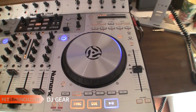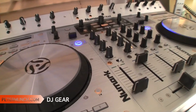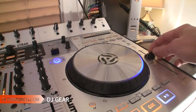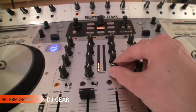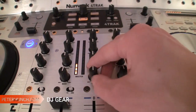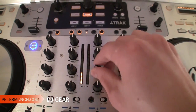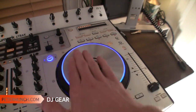The controller has a really nice build. It has a brushed aluminum casing and a general rustic feel, which really makes the controller feel nice and rigid. The faders feel nice and sturdy, and even though I prefer bigger rubberized EQ knobs due to my long fingers, I think that Numark found a decent compromise with these knobs, which for some reason reminds me a bit of the Allen & Heath X1 series EQ knobs. Maybe it's actually the space in between the EQ knobs that reminds me of the X1. It just seems slightly less cramped on the 4TRAK here, so that I'm really happy about.